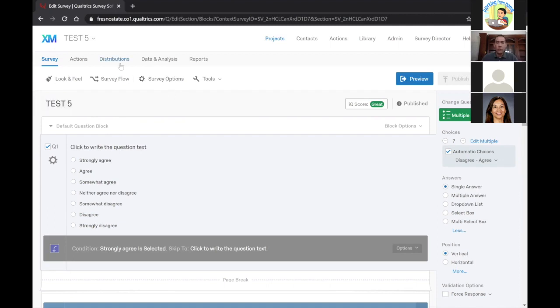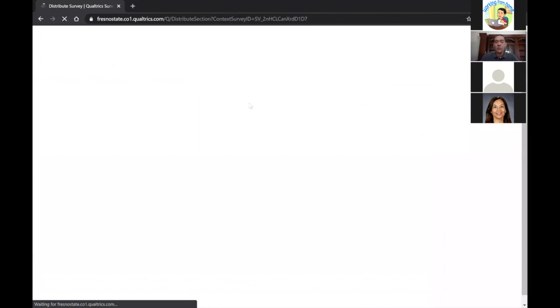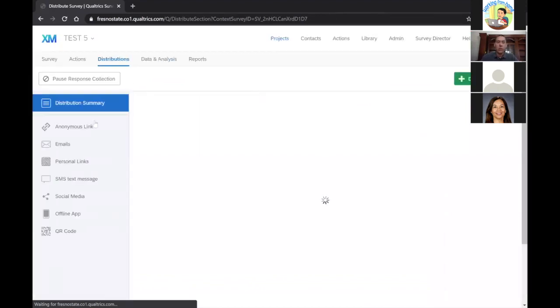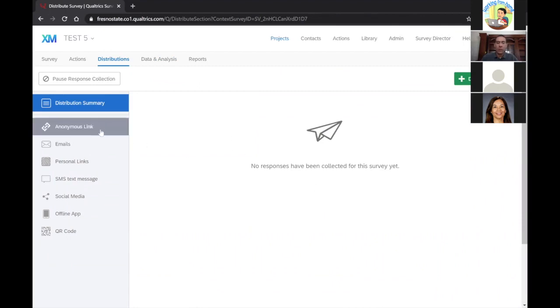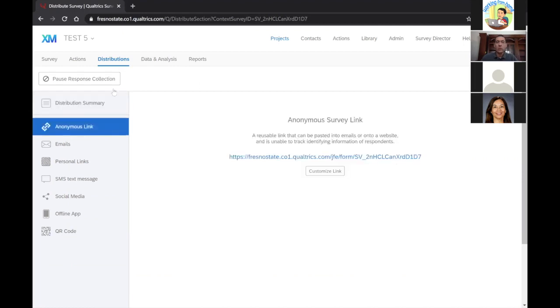Okay. But I think what you're talking about is actually what I was going to come to next, which is under the Distributions tab. So thank you for the transition there. Under Distributions, this is where you can also get your anonymous link again. So say you didn't copy it or write it down from that previous pop-up menu that came up. You can always come under Distributions and go to Anonymous Link, and you get this right here.